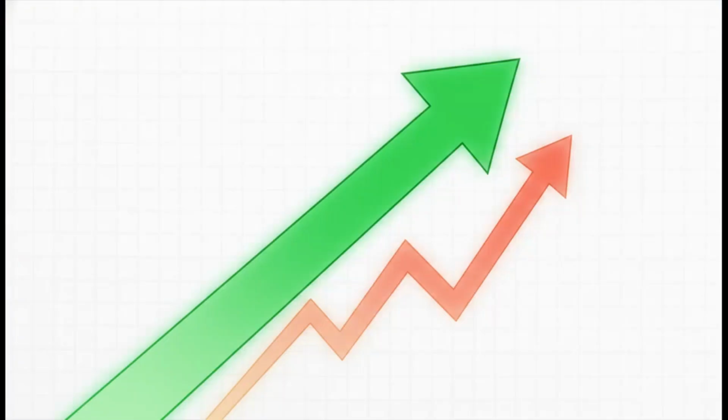So before we can draw it, we have to know what we're trying to measure. You've really only got two basic moves in the market. You've got the impulse move, that's the big, strong, powerful push in the direction of the trend. And then you've got the corrective move, that's the pullback, right? It's the little breather the market takes before it continues on its way. Our entire goal here is to measure that impulse move to predict where the corrective move is likely to end.